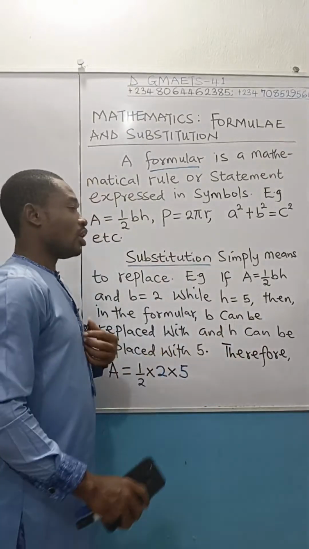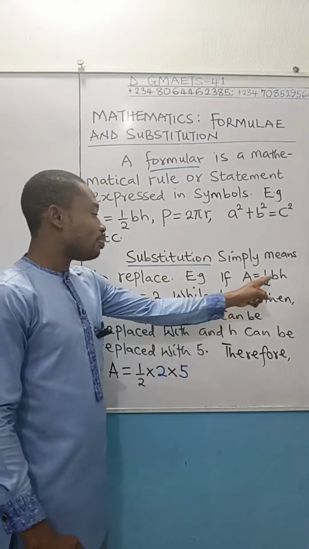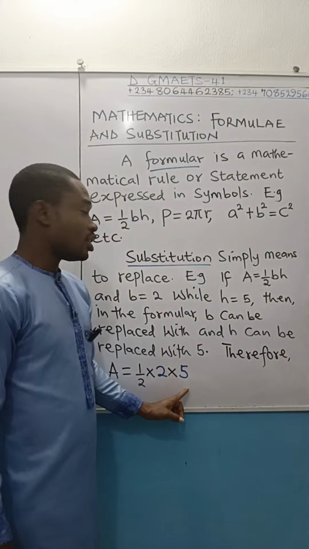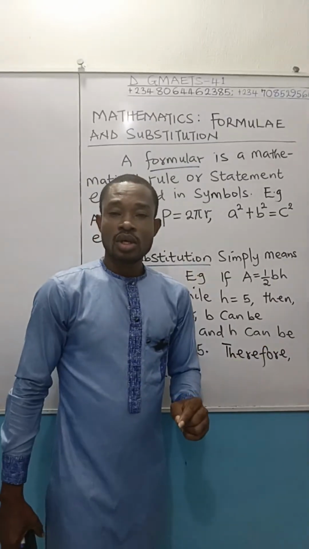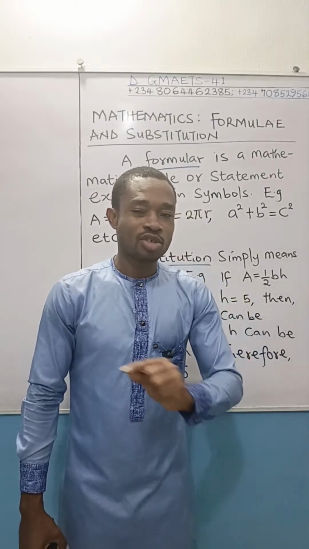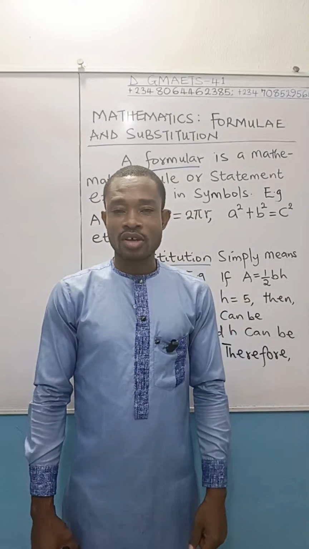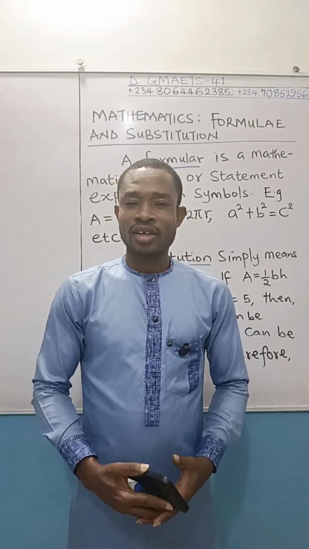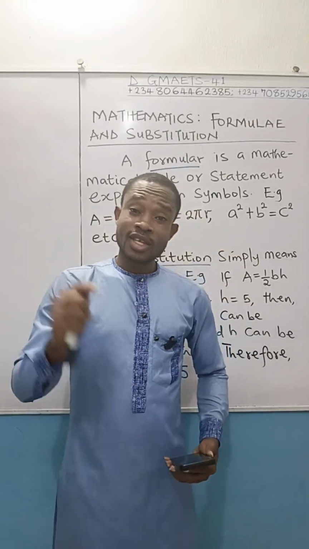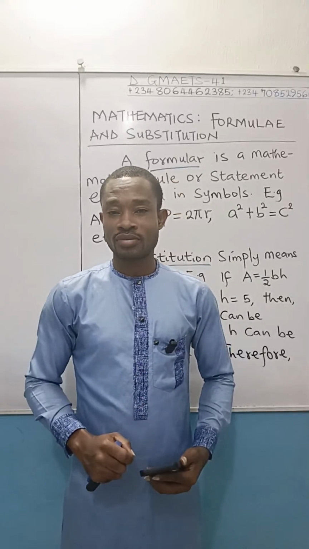Anyway, what I want you to learn here is substitution. What I did here, replacing B with 2 and replacing H with 5, is called substitution. Like I said, in mathematics and science, we do not play with substitution at all. We don't play. So make sure you take this seriously at basic level of learning, which this channel is specially dedicated to. Start learning this idea of formula and substitution.